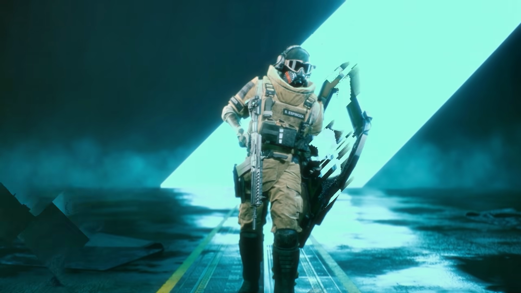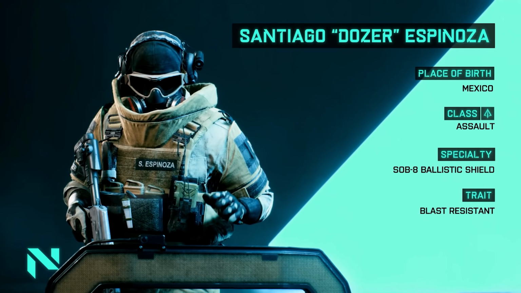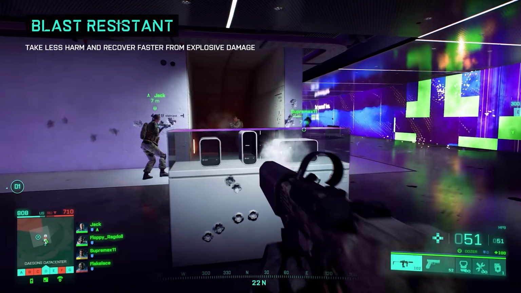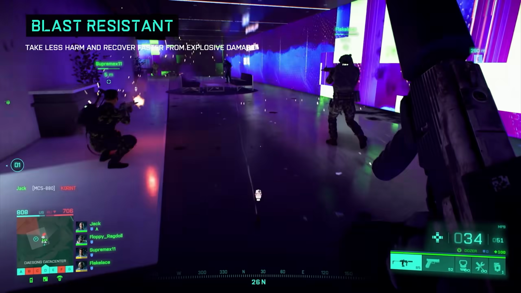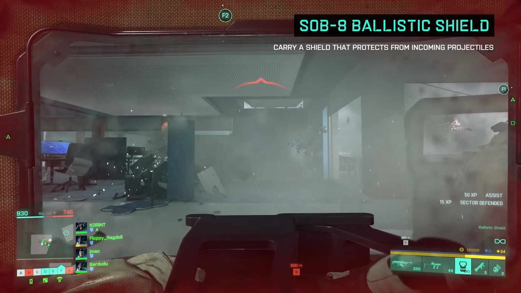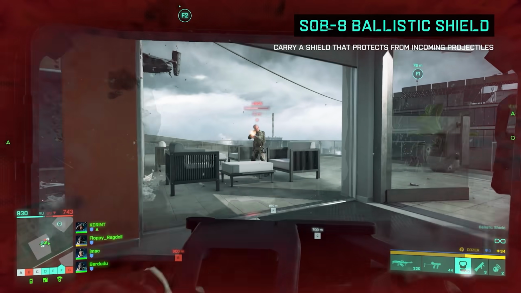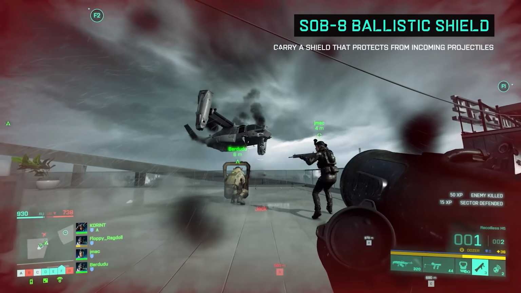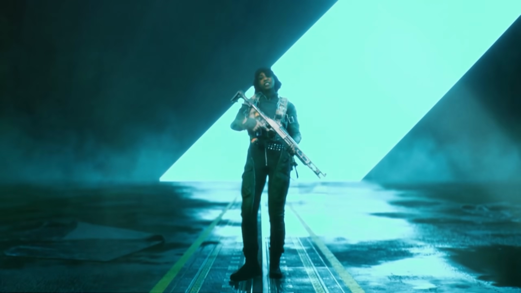Alright, let's do this. Dozer, Assault Class. Specialty is the SOB-8 ballistic shield, protecting from incoming projectiles. Trait, Blast Resistant. Take less harm and recover faster from explosive damage. Open a way through! Let's make some trouble.